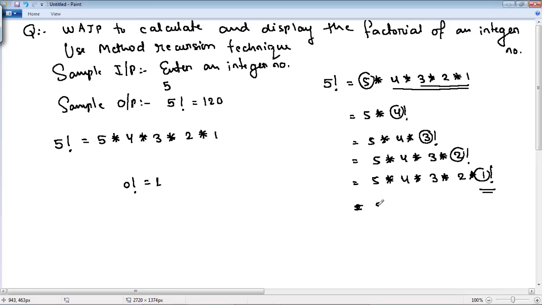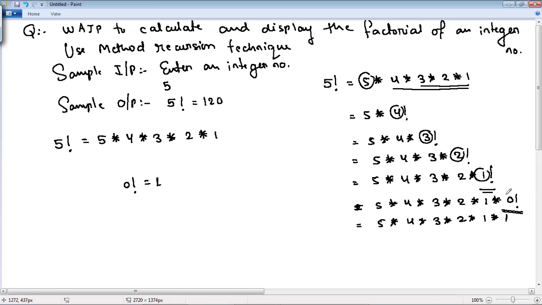So when I say 5 into 4 into 3 into 2 into 1 into 0 factorial, is 0 factorial equal to 1 or not? So 5 into 4 into 3 into 2 into 1 into 1 again. Now this is the base case.